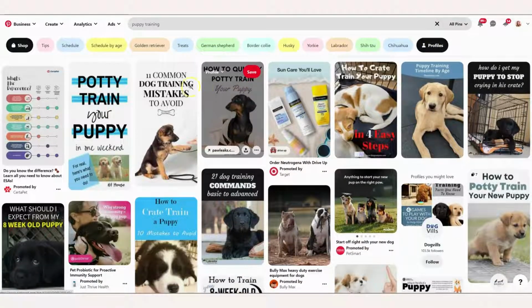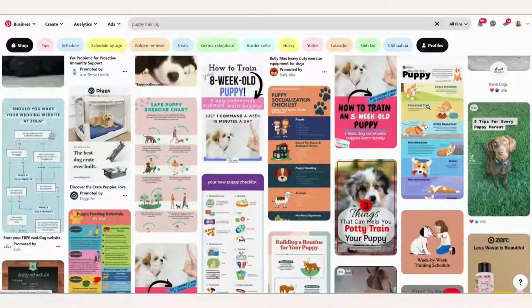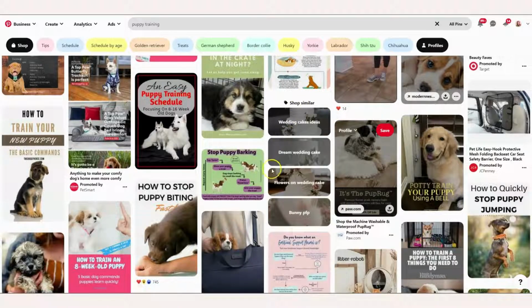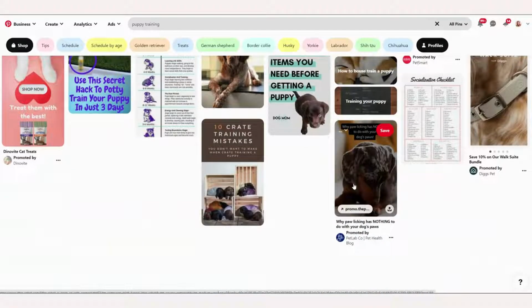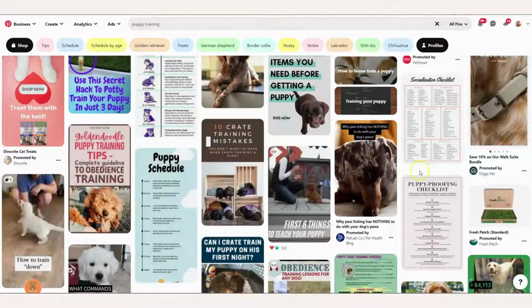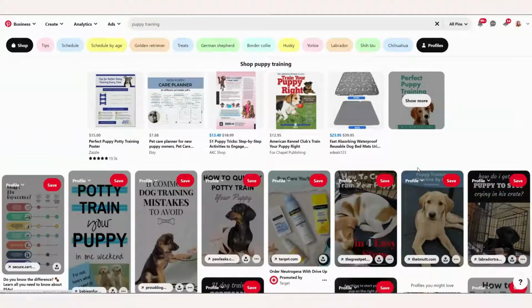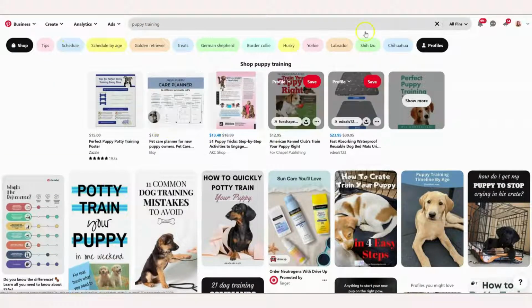If you scroll down, you can see some other types of pins and their headings, and keep scrolling and you'll see this other where it says similar, and you'll look for similar or suggested topics that go along with your initial keyword search. And so I think that sticking with puppy training tips would be a great keyword rich title.